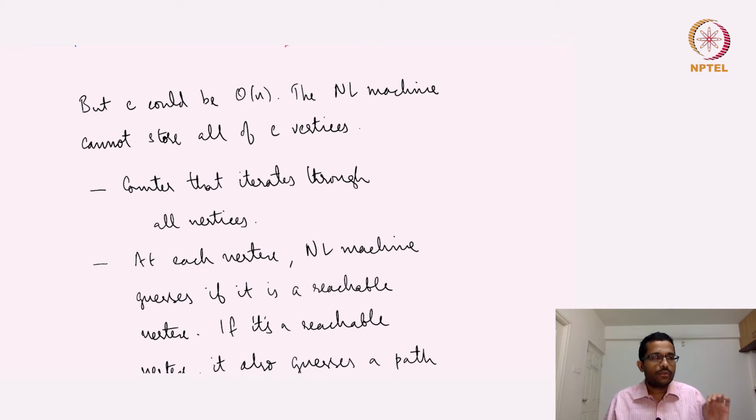So all that we will do is keep track of a counter, and we will go about choosing these vertices in an order so that we will not end up guessing a vertex 2 times. Each vertex is either picked or not picked. Once it is picked, we will verify that there is a path. If this cannot be verified, then this whole computation collapses, because it is non-deterministic. We want to show that path complement is in NL, which is non-deterministic. All we need to do is to show some way of guessing and correctly verifying. Some sequence of guesses leads to a correct verification. This is all that we need to do.